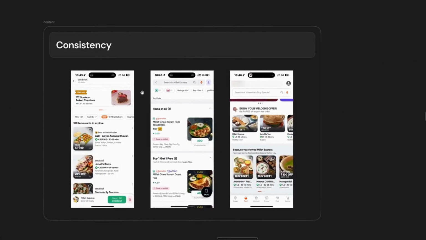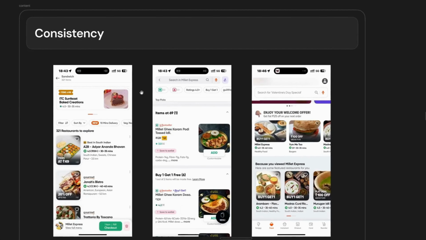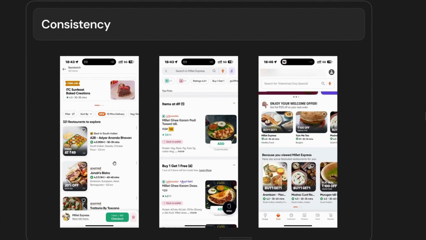Okay. Then we have consistency, as we saw in UI principles. Every single page should be consistent, right? And why is every close button an X icon? And why is every play button a triangle? Because people are used to it, right? So if you break consistency, it means you are confusing the users, which means if a button works one way on page one, it should work the same on page B also.